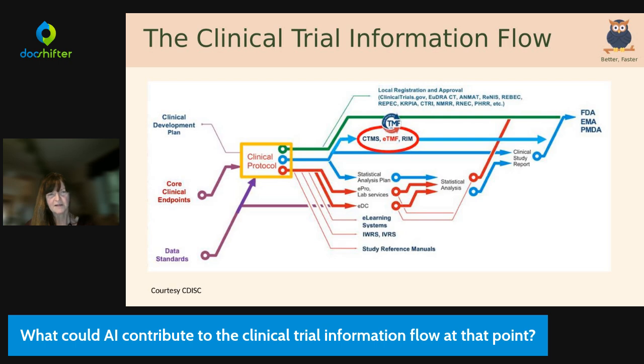If I compare this to when a similar protocol has been done in the past, did it result in an excessive number of protocol deviations? And tell me why you think that might be. Did it contribute to high patient dropout or discontinuation? And we could present it in an early form to the sites, the investigators, and have them question it and comment on it based on what they think the feasibility is.